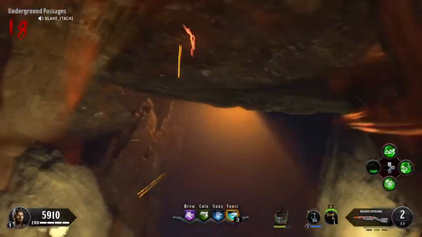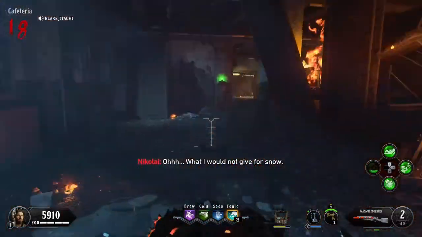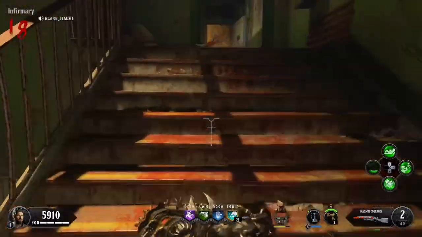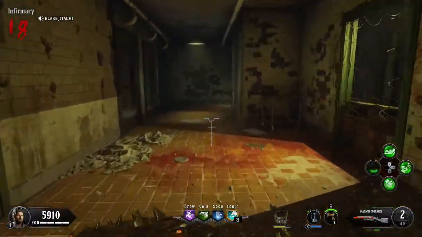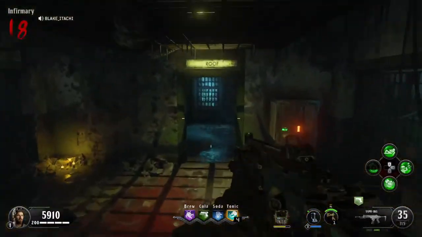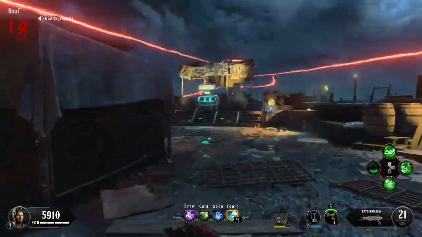Let's see where Pack-a-Punch is, because you do want to Pack-a-Punch at least once before you go into the boss fight. Let's head all the way up. Hopefully it is up here, because I do not feel like going all the way down to spawn or to the docks. I really don't want to. Thank God it's up here.